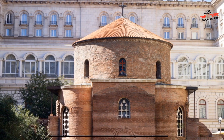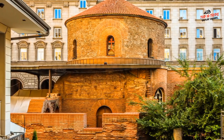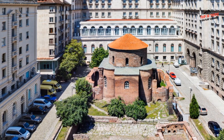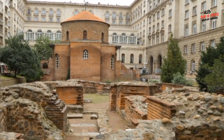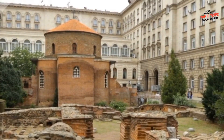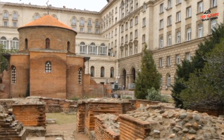Number 4: St. George Rotunda Church. The St. George Rotunda Church is a historic and cultural site located in the heart of Sofia, Bulgaria. It is believed to be the oldest building in Sofia, dating back to the 4th century. It was originally a Roman temple but was later converted into a Christian church in the 6th century. Over the centuries it has undergone various renovations and restorations, and today it serves as a museum and popular tourist attraction, located near the Presidency Building and the Sheraton Hotel. The church is small but impressive, with beautiful frescoes and intricate decorations — a great place to learn about the history of Sofia and Bulgaria.